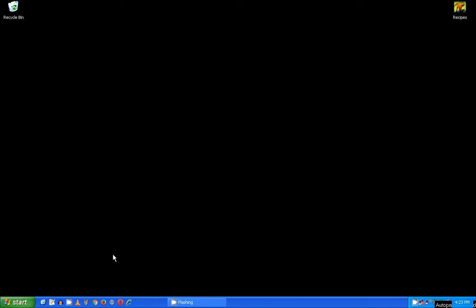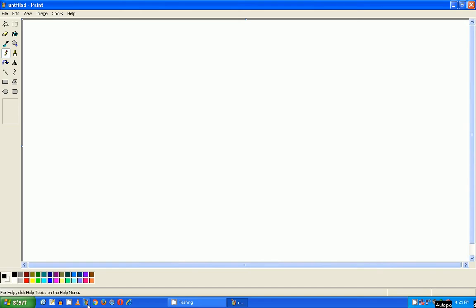But I would like to go in Paint and manually create an icon. So I'm going to choose my paintbrush, and I'm going to choose the largest brush that I can use. I'm going to choose a color that might be easy to see.